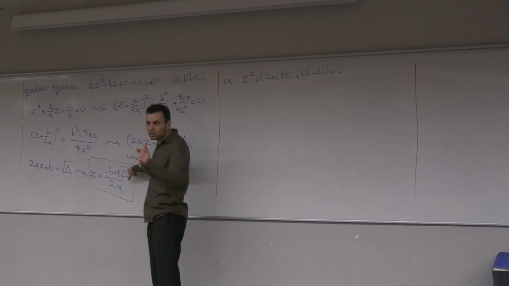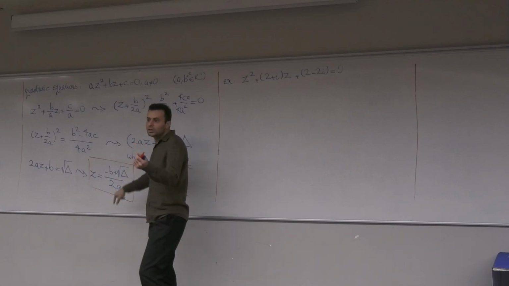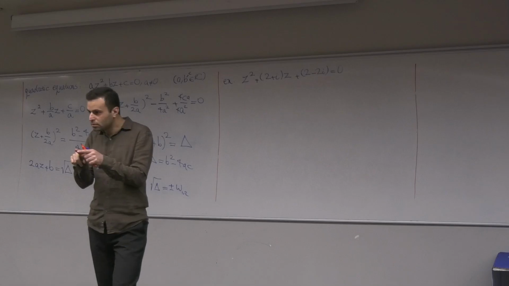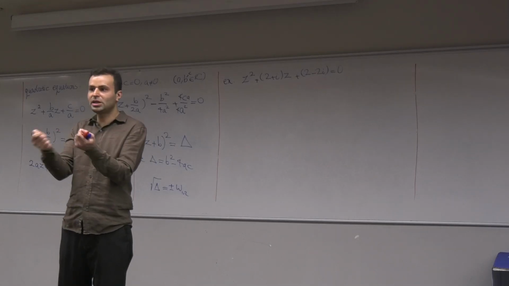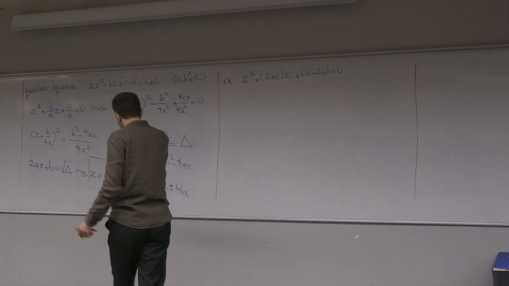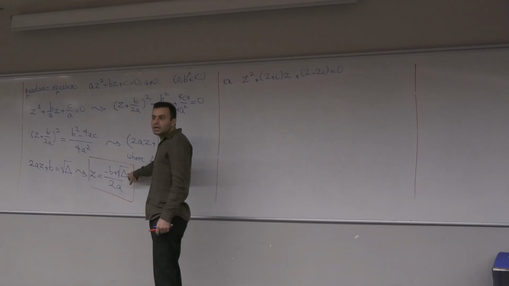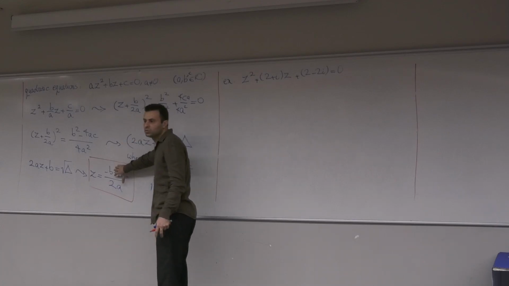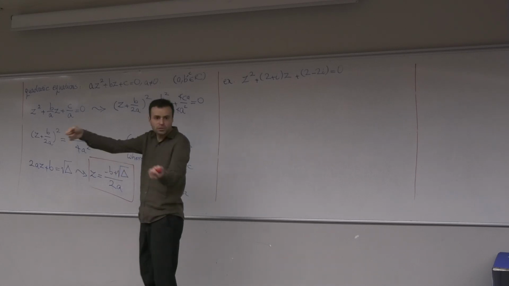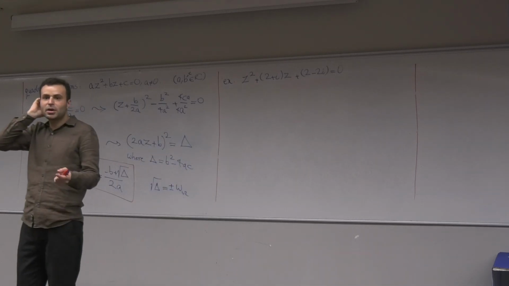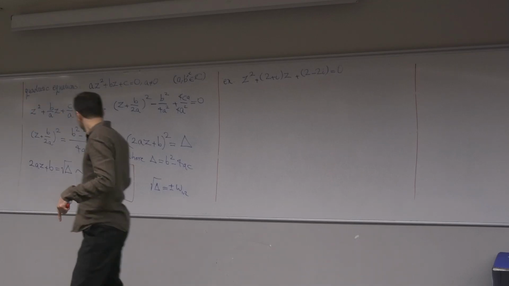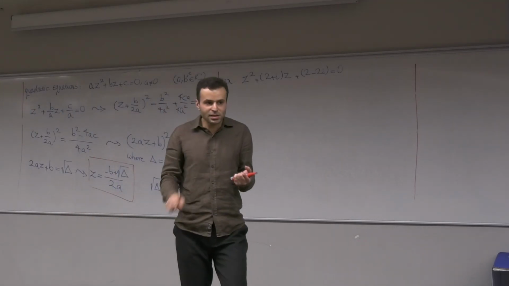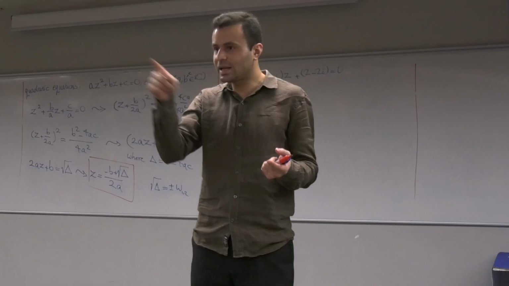If this delta is 0, the complex number 0, then the 2 roots are the same. We cannot discriminate between these 2 roots. But when it is not equal to 0, since every non-zero complex number has 2 distinct roots, we actually have 2 values for this and we have 2 different roots. But talking about positivity or negativity of delta here is meaningless, because the field of complex numbers cannot be ordered.